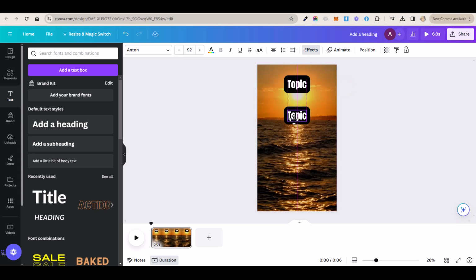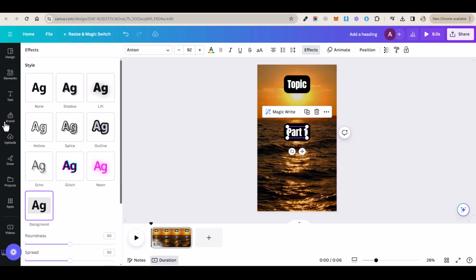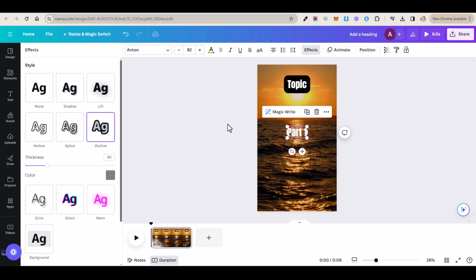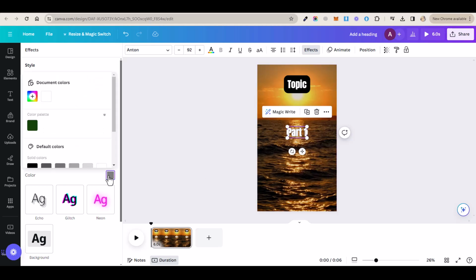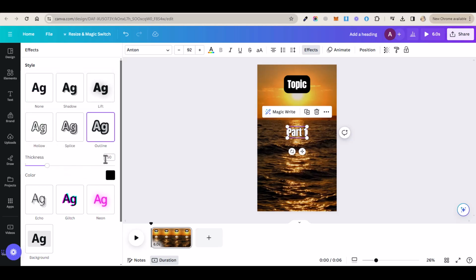We're going to drag this down, and this is going to act as our part 1 text. So I'll double click on it, and I'm going to replace the text here with just part 1, just so we identify what's what. And I'm also going to get rid of the background. So you want to make sure that this text is selected, and then you want to click on effects. I'm going to get rid of the background, so I will click on for style, but I'm going to add an outline because as you can see here, it's already hard to read. So I'll click outline. I'm going to use color black, and I'm going to increase the thickness here to about 100. And as you can see, now it's much easier to read. So that's what we want for the text here.